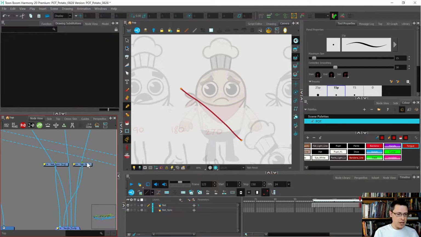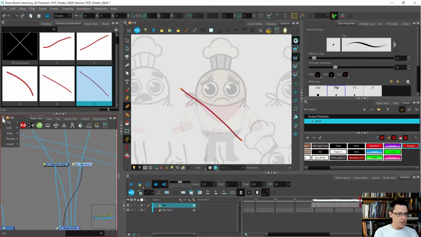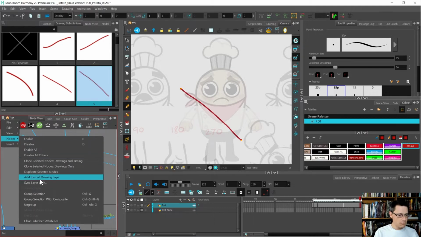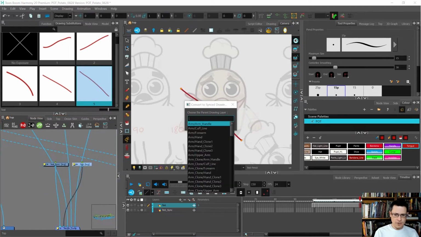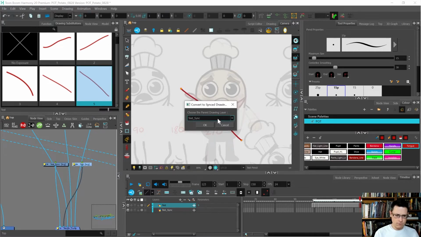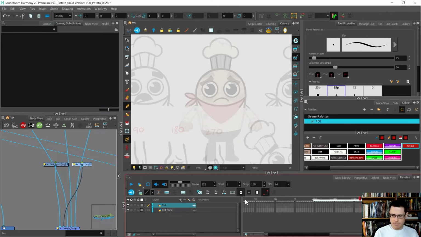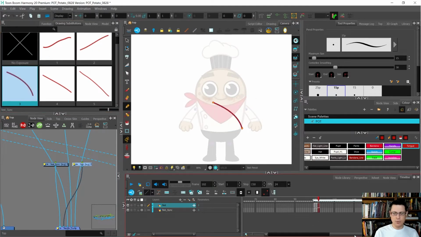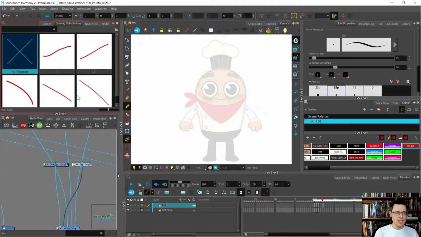So what if I went ahead and I said I want to sync this with the test sync? Watch what happens. Boom. It removed all those swaps. The swaps are still available. I still can get to them, but it just mimicked what was on the other test layer.